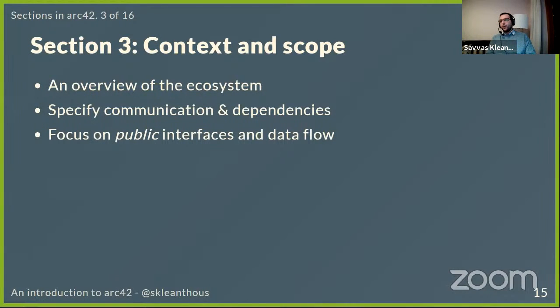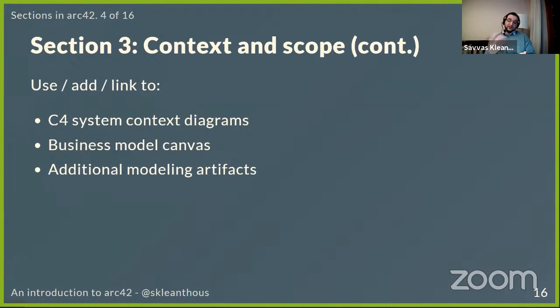So one thing that I will certainly say, as I said before, is that the C4 system context diagram really fits here. But another thing, and there should be a bullet here to mention that, is that Wardley maps also fit really, really well into this particular section in the business context. Business model canvas also fits really well here, and basically any other modeling artifacts that you think are good to convey this. One example of an additional modeling artifact that fits here is domain storytelling, for example. It is really useful to provide information on how things are working.